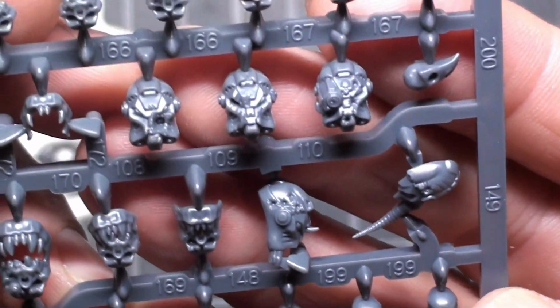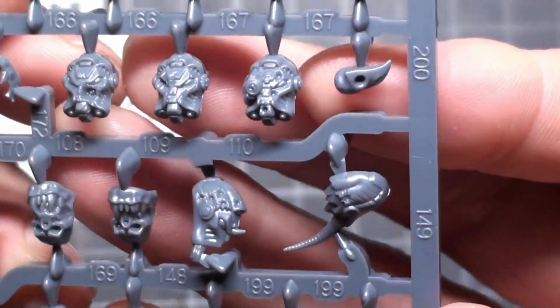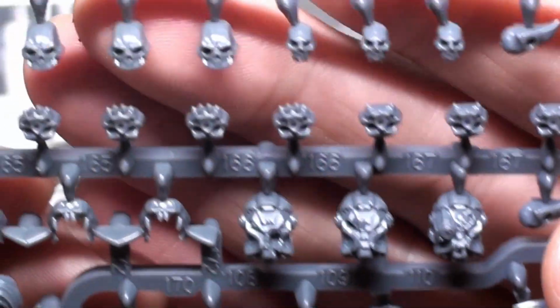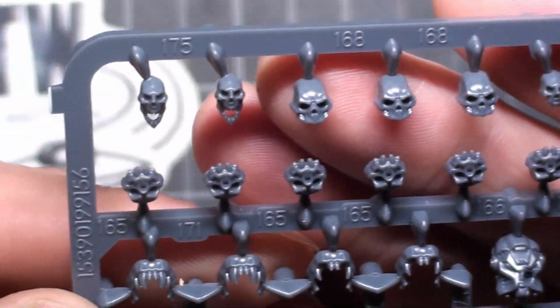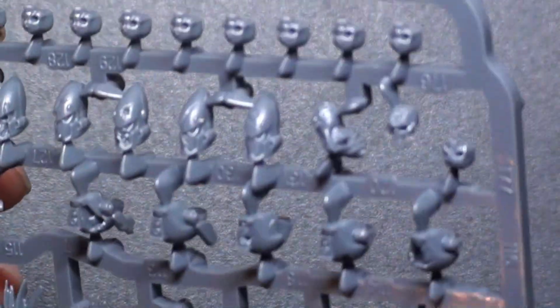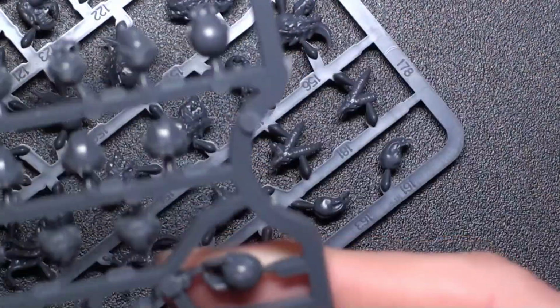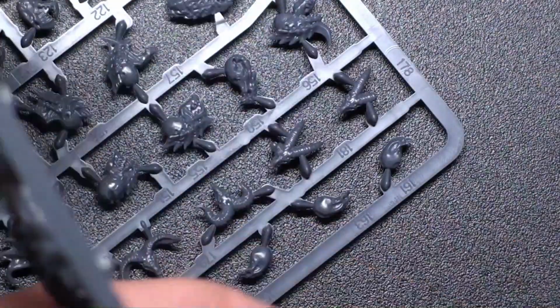There you go, you got Tau, you got Terminators, Sisters of Battle, Kroot, and let's see, I think it's in the next one here. There we go. Eldar. Yes, you've got Eldar helmets, a couple with bullet holes in them and all fun stuff like that.